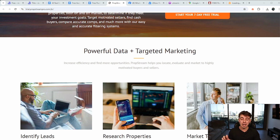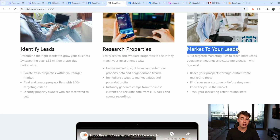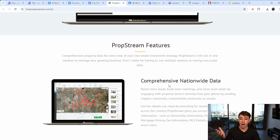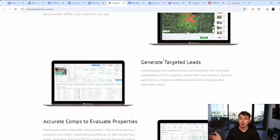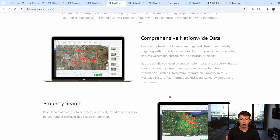You're going to be able to pull data from PropStream in order to cold call these sellers and call sellers that are motivated, right? You're also going to be able to look up any property across the country and research that property, get all the information about that property at your fingertips. And also, they provide you a few different ways to market to them. You can send direct mail, you can skip trace them. All these resources are in there for you then to market to the leads to find deals. And so much more, guys. The list goes on. You're able to figure out every value of the property by seeing the comparables. You're able to target leads, contact property owners, all of this stuff. It's an all-in-one wholesaling tool.